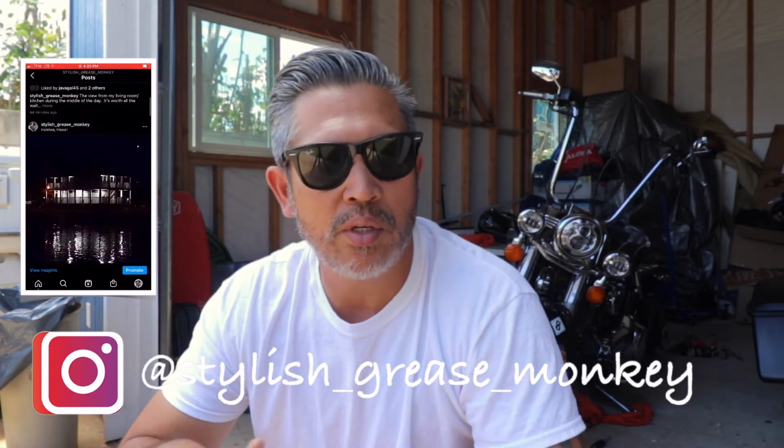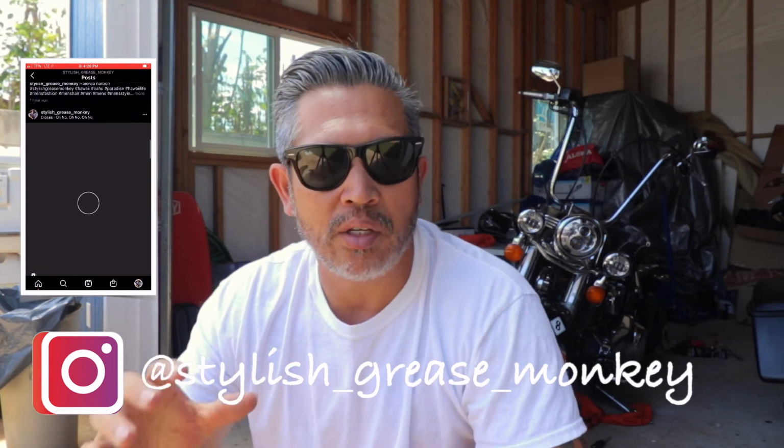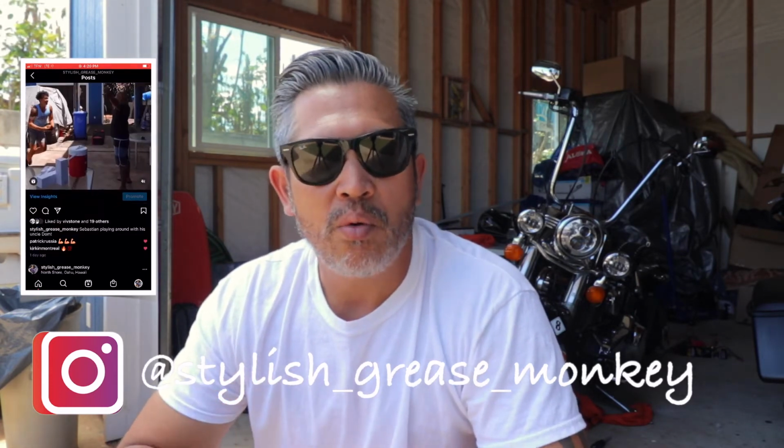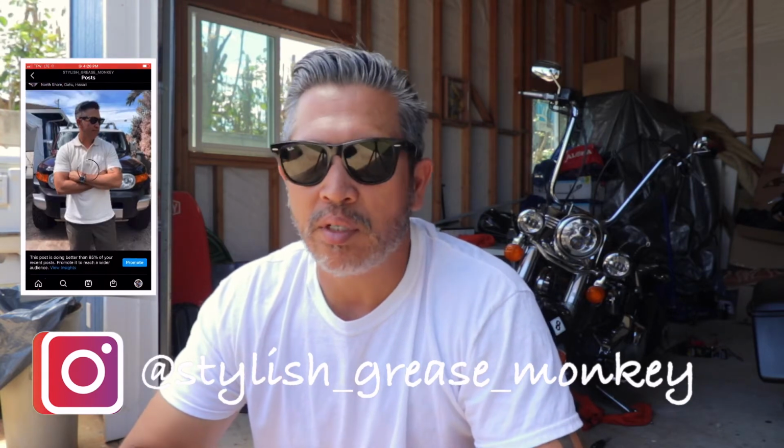When the U.S. Navy took me to South Korea, I was stationed there for 3 years. As soon as I arrived in South Korea, my wife gave me the green light to purchase motorcycles. The reason why I have two is because my wife is also licensed to drive a motorcycle and she rides with me. So we enjoyed these motorcycles when we were in South Korea and rode around all of South Korea.